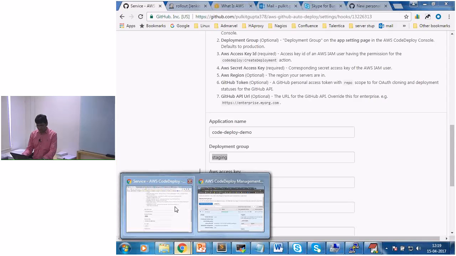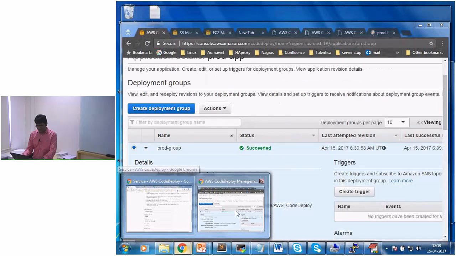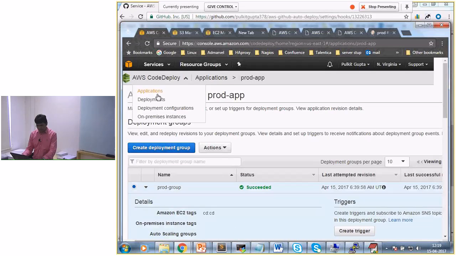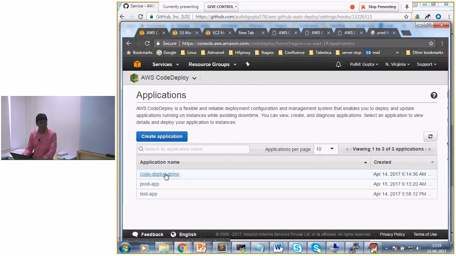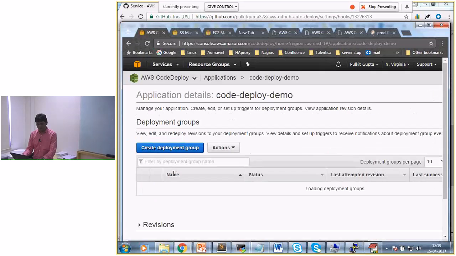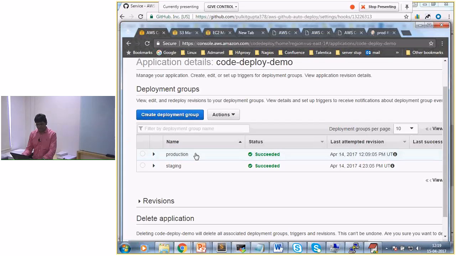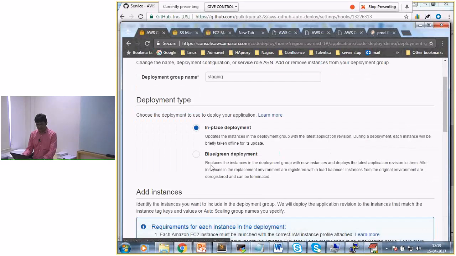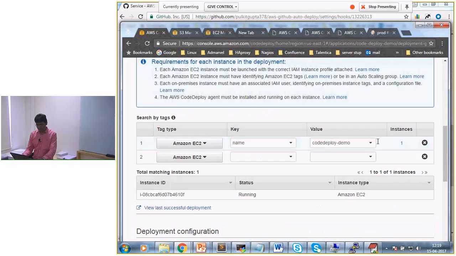Fine. So we will see what exactly is in that application. Group name is staging. We will see how many instances are there in that particular group. Only one instance is there.